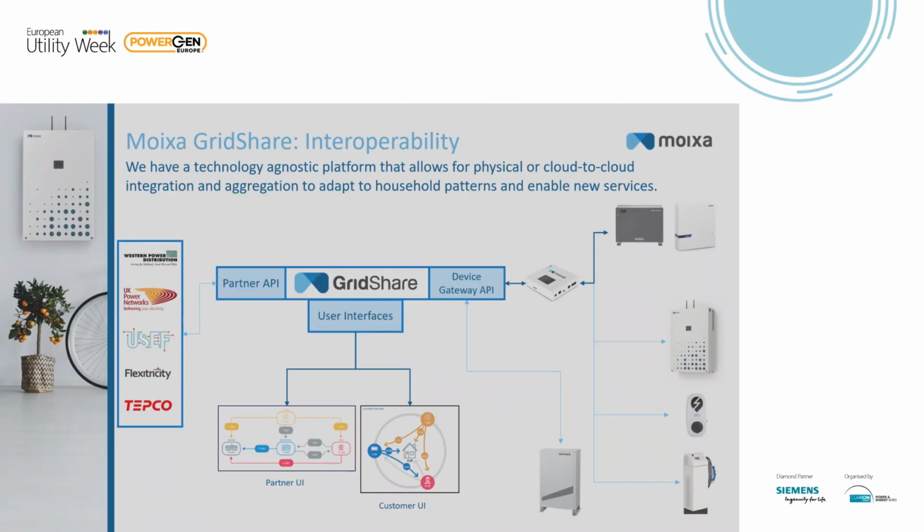One of the challenges with technology is how to keep doing this. We already do it today. How do we ensure we keep doing this over the next decade? And that's by working with open standards frameworks, by working with different kinds of protocol to connect to different kinds of devices, either physically, through hubs, by software, through cloud, or other open standards in EVs and in energy storage. And so we're doing a lot of work at the moment integrating a range of third-party chargers of other battery companies. We're very keen to work with partners who have battery fleets. I saw the NL presentation earlier. That's a very interesting set of opportunities with them.